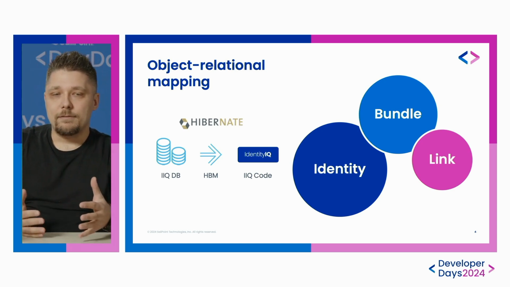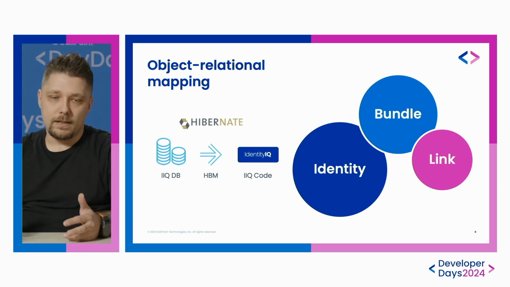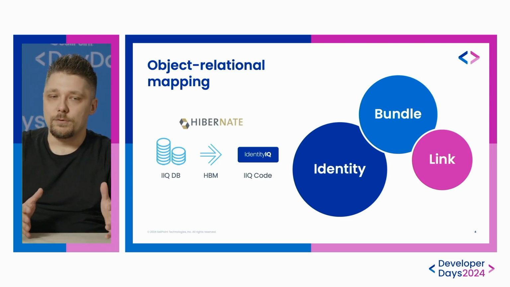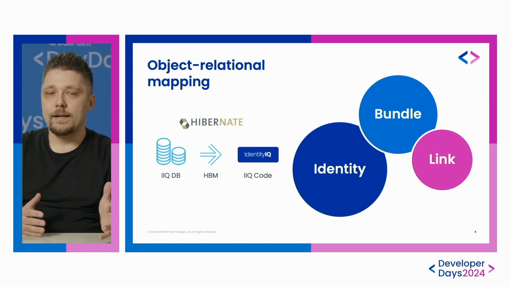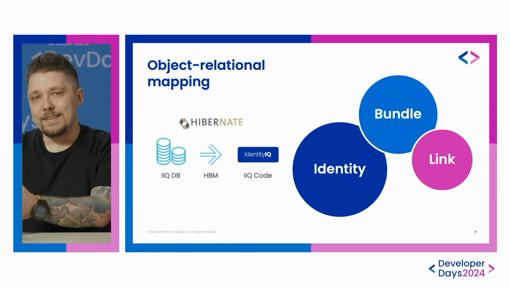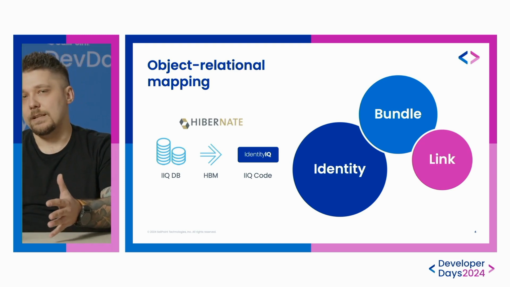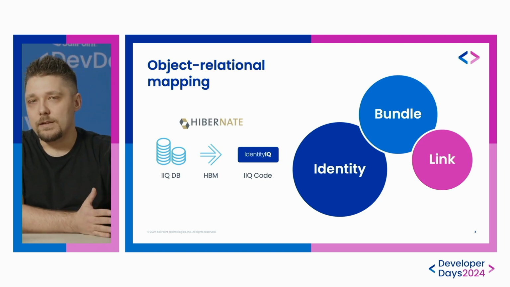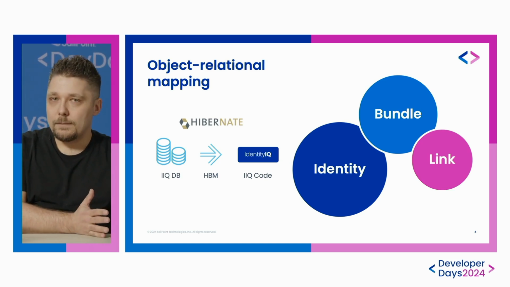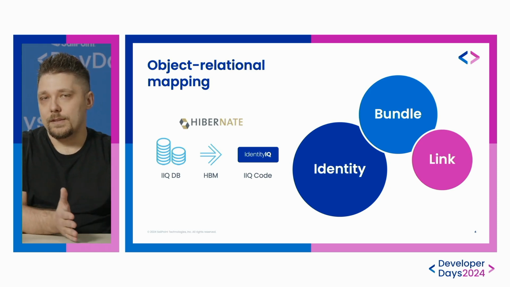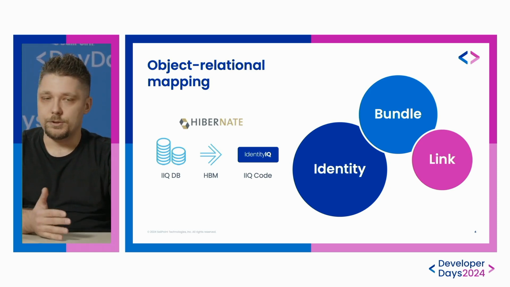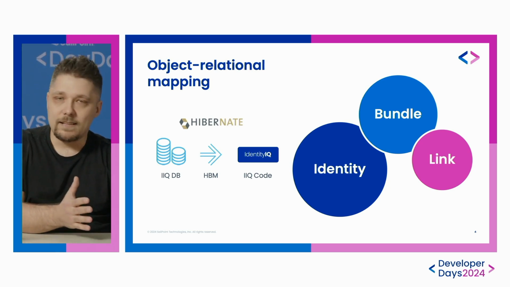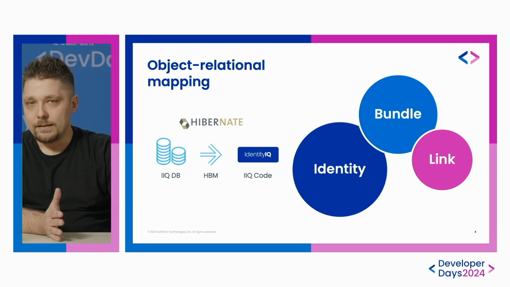That's why we have something called object relational mapping. I would like to stop here for a few seconds, to make sure that everyone knows what object relational mapping is and how it works. On one hand, we have a database with tables and columns that are storing the data. But you also know that in the IdentityIQ console you never really use SQL queries, right? If you want to get an object, you just use context get object by name, get object by ID, search, whatever you need. You can search for objects, get objects, copy them, and get access to all the fields that you have there.